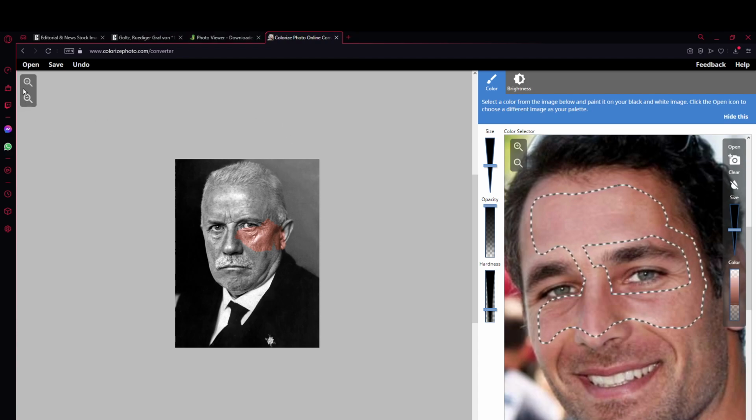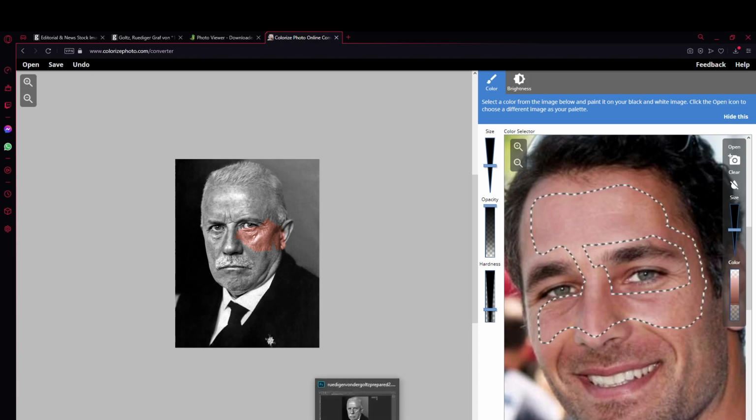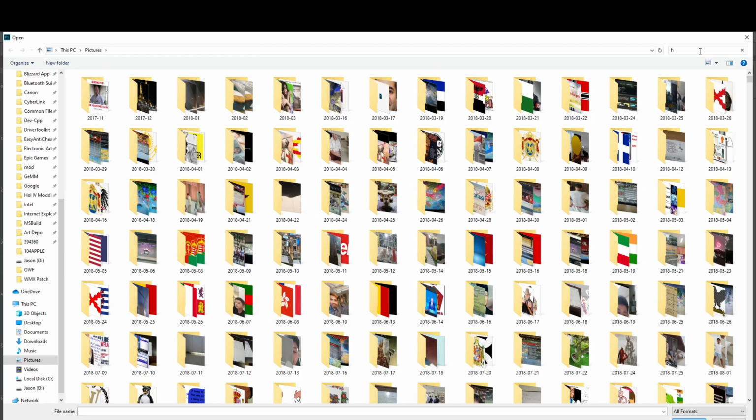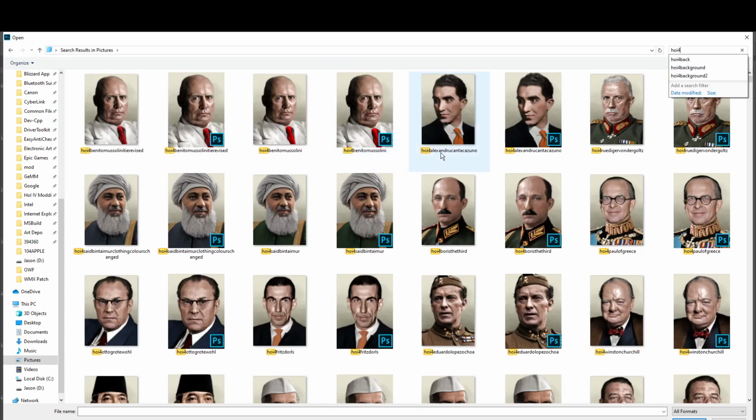It's because I just did three portraits today. You already have seen them earlier: this Rudiger von Goltz, Alexandro Cantacuzino, and Mussolini.